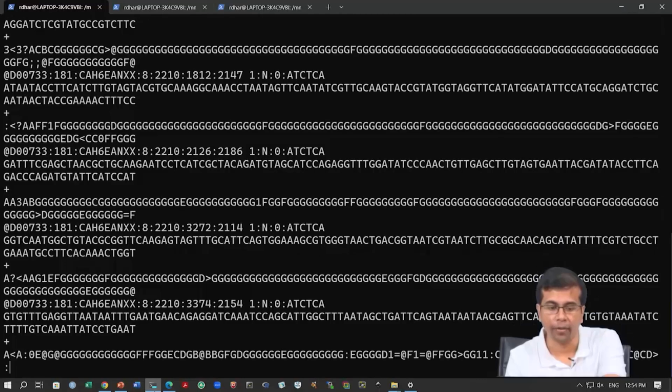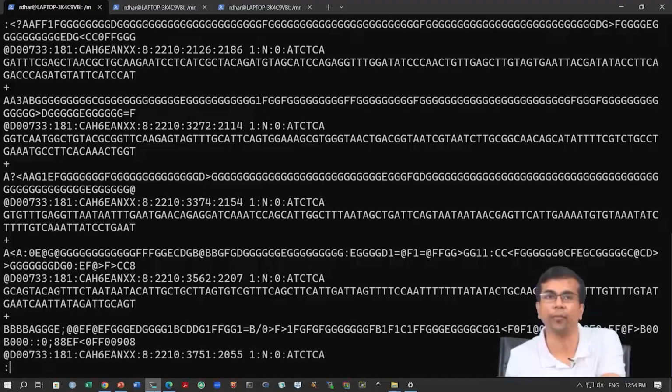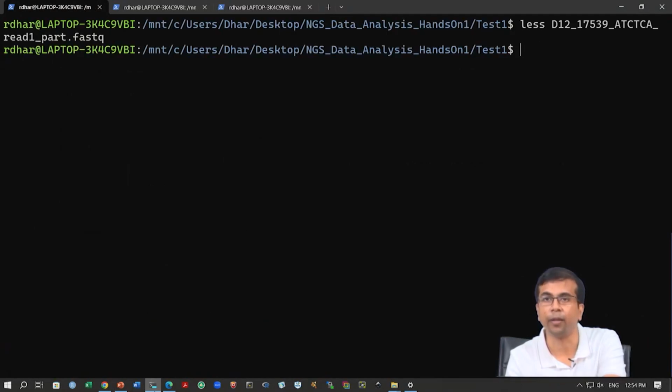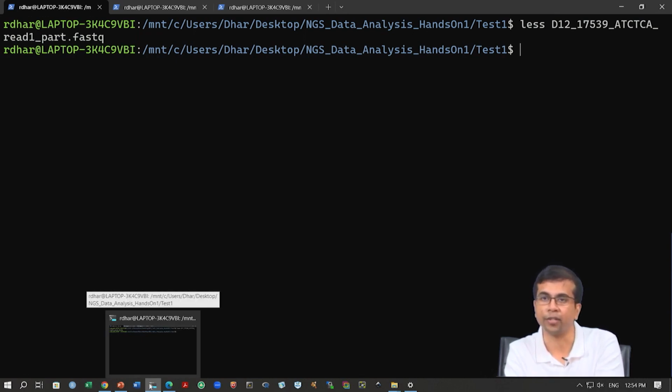And again you have a very similar function. You can go up and down using the up arrow and down arrow, and you can come out of this by typing Q. Okay. These are a few things that you can do. You can actually look inside the file, and you can scroll up and down using these more or less commands. Okay. So, we will talk about the editors now that are much more complex for exploring these files or doing something on these files, but that will be for the next class. They will have more functionality compared to the commands that we have just used, more or less.